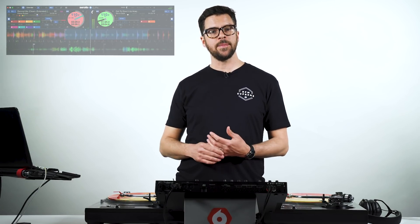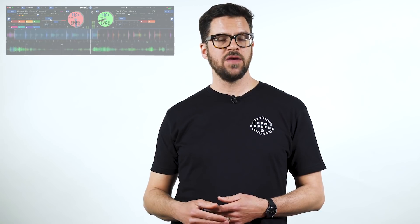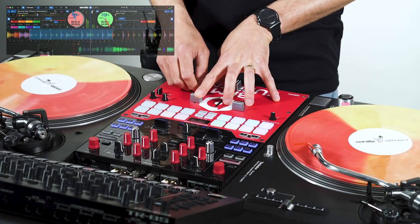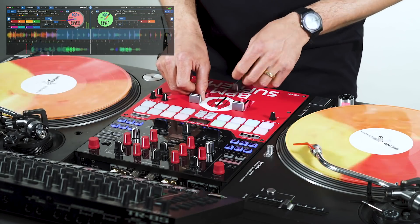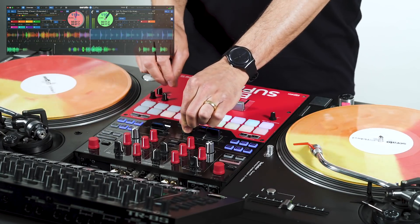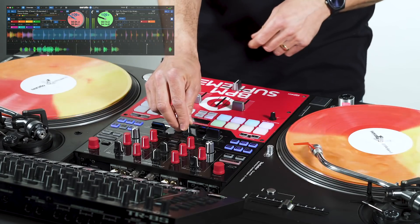We've added our TR-8S drums on top of our Patrice Russian track, giving it a modern feel — speeding that tempo up, kind of making it our own vibe. Next up, we could add an acapella and create a mashup. It's important to pay attention to the key — if you have Pitching Time DJ on, that's pretty cool because you can actually find the keys of your tracks and those keys are going to be locked in. So I'm going to find something compatible and bring an acapella in on top of what we're already doing here.